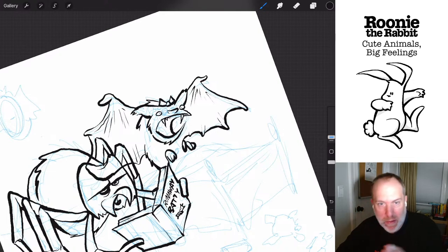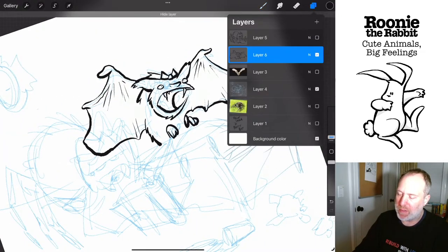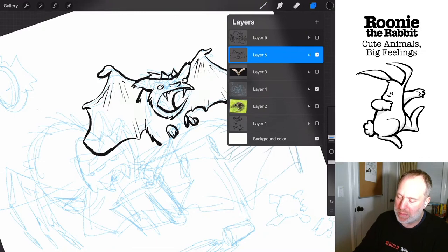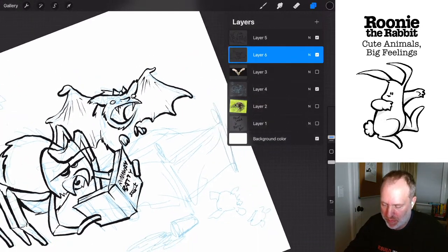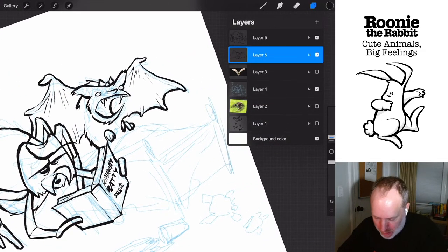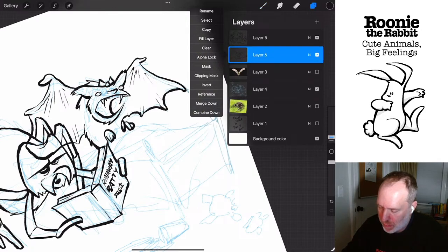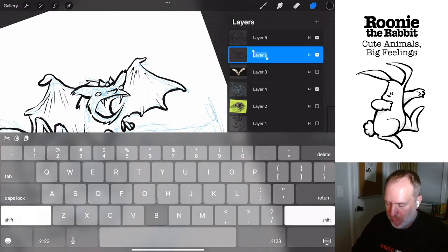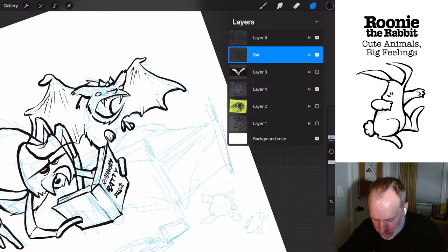Need to connect that. That'll come out later because I put this on a different layer, so that's going to go away. So this needs to be closed. The lines need to be closed in order for me to do the coloring I want to do with it later. So let's draw the, am I on the right layer? Yes, I should technically rename the layer so I don't screw this up.